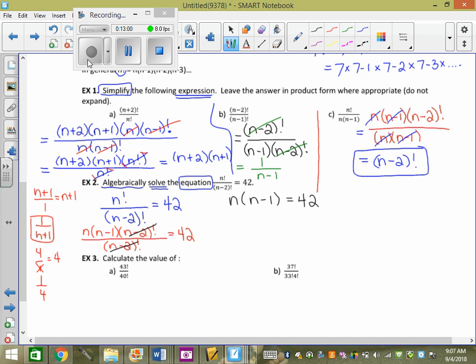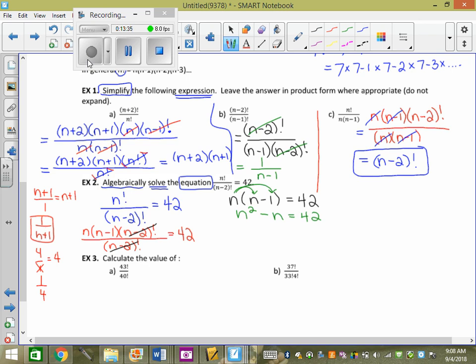Right, we're going to distribute. So we're going to bring that n in. So we're going to get n squared minus 1n, or n, equals 42. And when we're solving quadratics, like it was drilled into our heads all last year, we solve a quadratic, we have to do what? Move everything to one side set equal to 0. That's the only way you can solve a quadratic. If anything is on the other side and it's not set equal to 0, you need to move it. Everything has to be on one side set equal to 0 or you're not solving a quadratic.